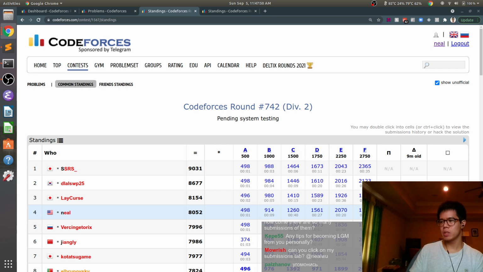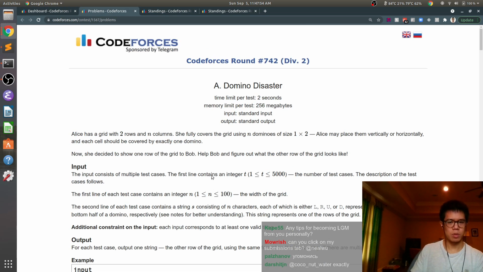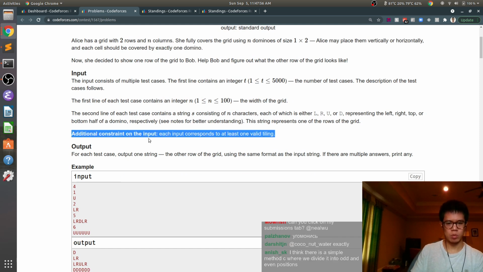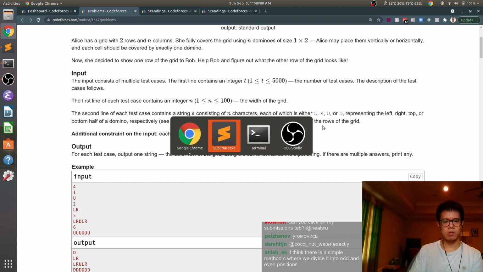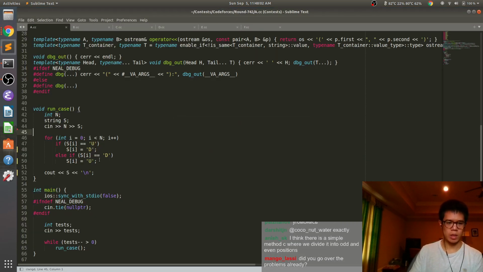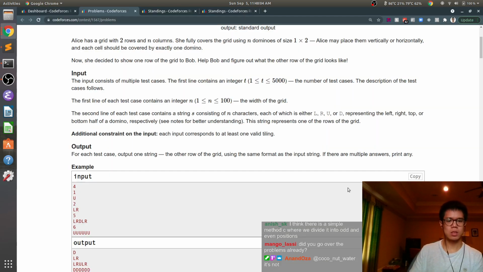How do we test for wrong input cases in question A? So yeah, on problem A, you don't have to test for wrong inputs. You're just guaranteed that the inputs will be valid. That makes the problem a lot easier. If you had to test for all the inputs being valid, there would be a lot more cases here than just this. But as it is, you can just solve it like this.